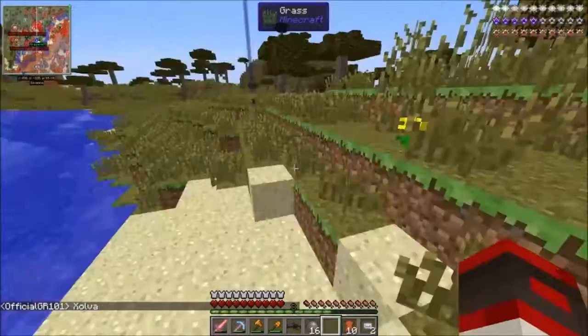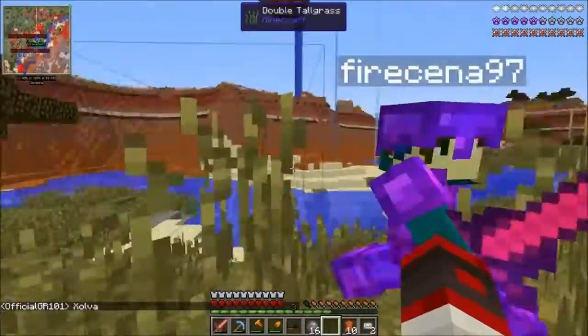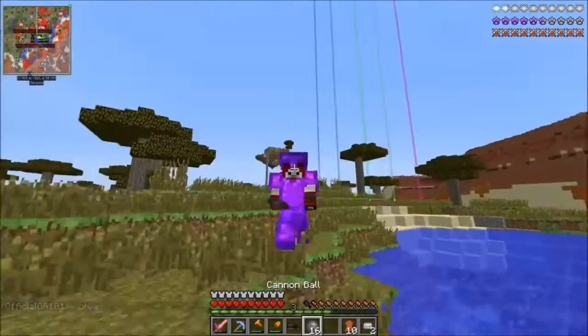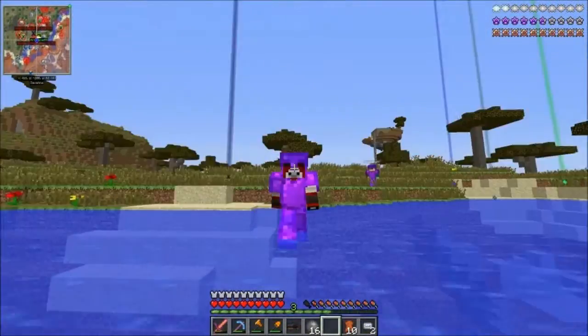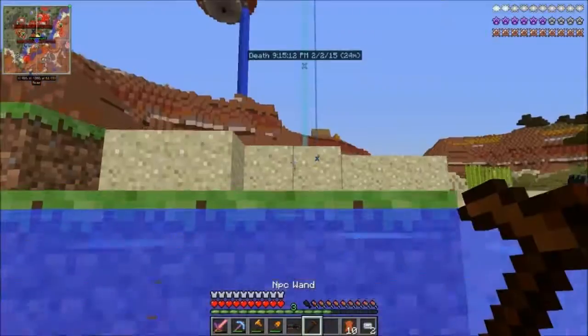Alright, so what are we doing now? What do you want to do now? That's it for me. I don't know. You can go show off your house or something. Alright, well, first of all, let me delete these freaking death points and then fool around.